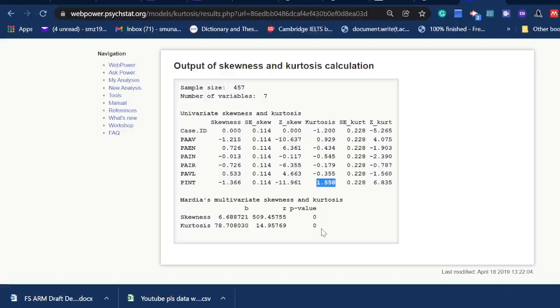And we can paste this table that we have over here in our appendix of the research paper, or we can just simply mention in one line that multivariate skewness and kurtosis was checked and the null hypothesis that there's no multivariate skewness and multivariate kurtosis is rejected in this test. That's all what you need to report in your research paper.